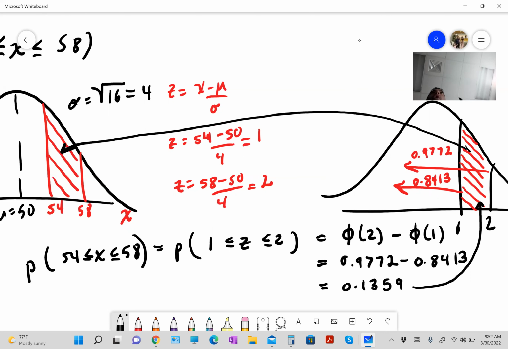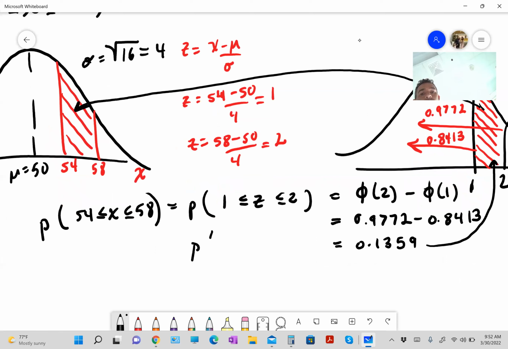We're essentially using the normal distribution to describe all potential normal distributions of different means and different sigmas. Remember, the standard normal distribution is the distribution whose mean is 0 and whose standard deviation is 1. That is our standard normal distribution, which we're using to model all normal distributions, as long as we use the z-score formula to standardize the scores. Does that make sense? That's all we're doing. Make sense? Yes. Okay, I hope you understand how to do this.